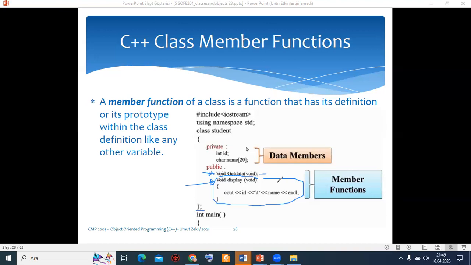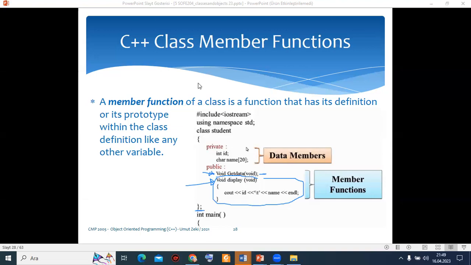So we can put only the prototype, and we can define the function after the class. So our class definition will be simplified.